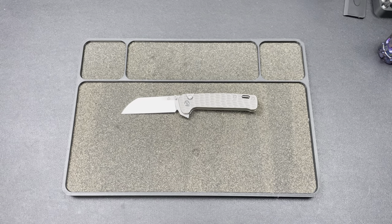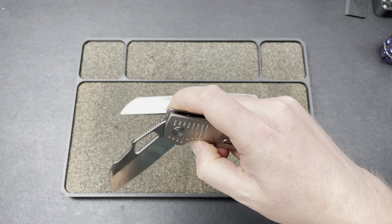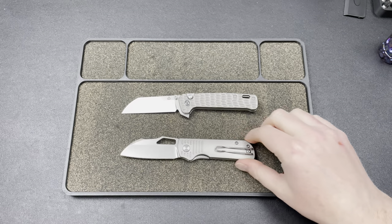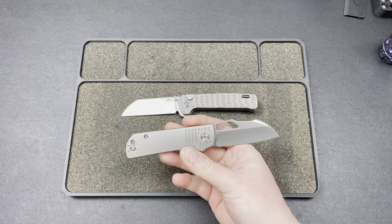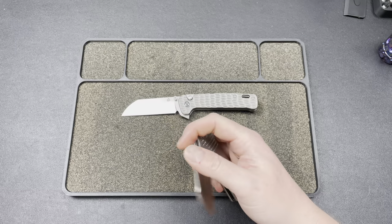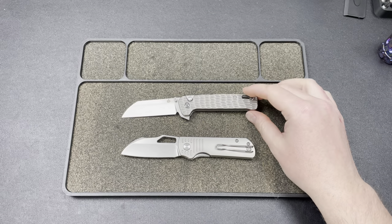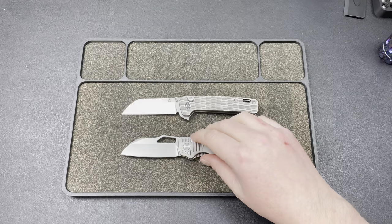And then after you pick up one of those, go over to White Mountain Knives and pick up a Devo Knives Premium Pony Stout. Similar build here — you got titanium, S90V, hollow ground blade. This one's $175 retail over there, and you can use the code LEFTY10 for 10% off that order, which will drop it down to around $160. So you're looking at around $160 for both of these, and I would highly recommend you pick up both.